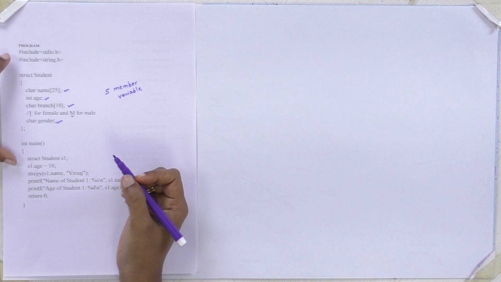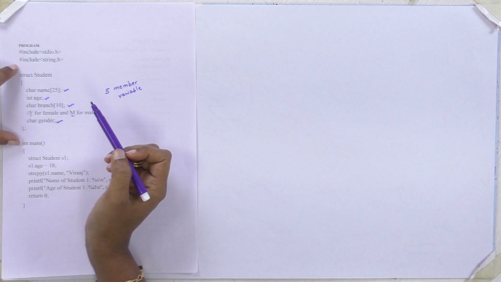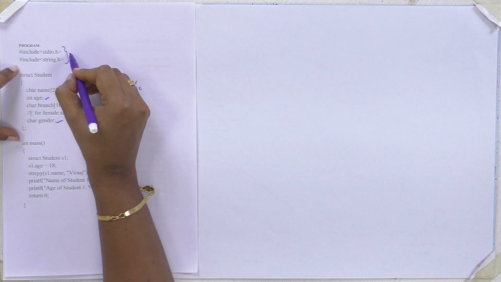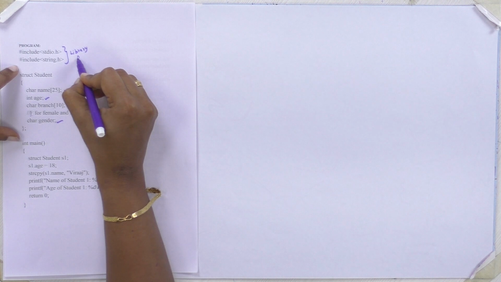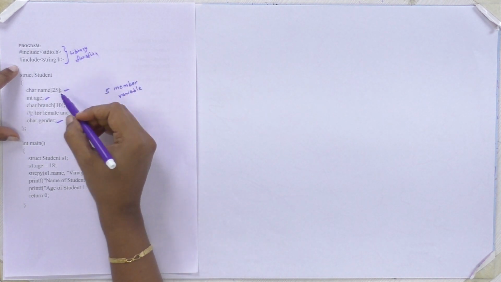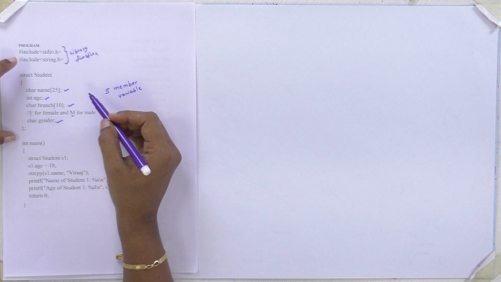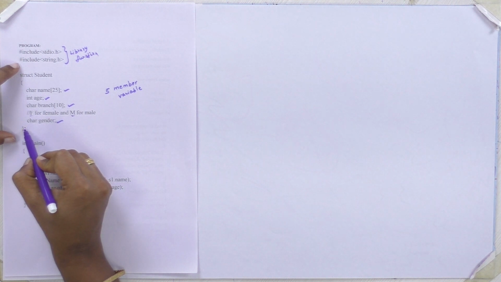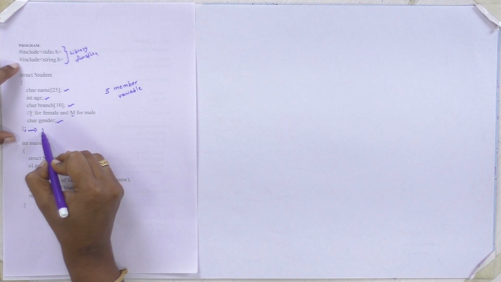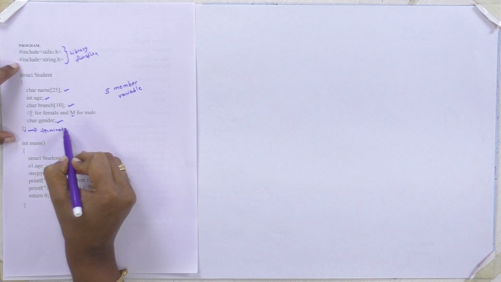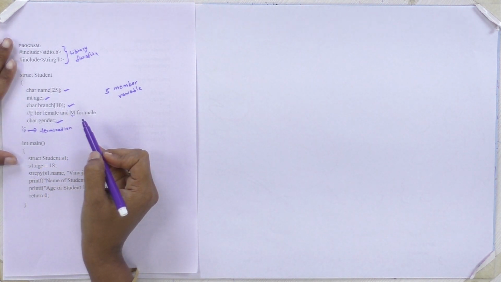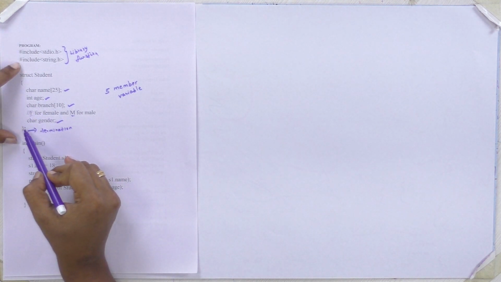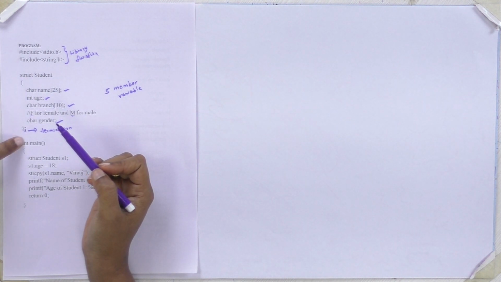You have to ensure that the structure is a global declaration. So after the declaration of library functions, you have to declare the structure. So it represents the global declaration. After declaring a structure, you have to terminate the structure. It is very important. The termination is very important, then only the compiler will know that the structure ends. Usually a function will not get terminated, only the structure concept will be terminated by using the semicolon. So this is very important. You have to note this down.